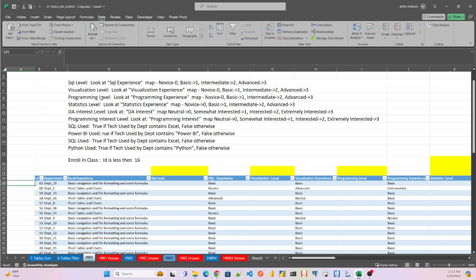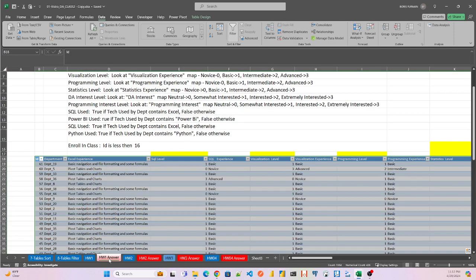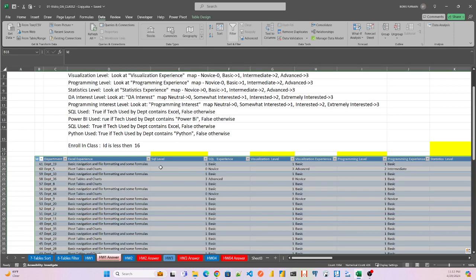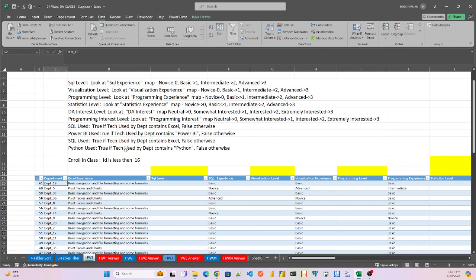So the first homework that I'll ask you to do is to build, and by the way, for each homework there is an answer. So you should try yourself to do what I'm asking you to do, and then you can look up the answer, and if you have an issue you can send me an email and I'll try to help out. What I will also do is record the explanation for the homeworks.